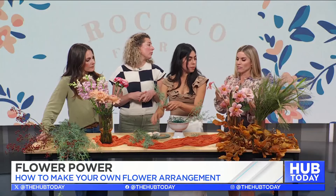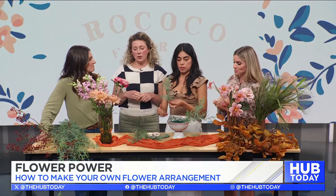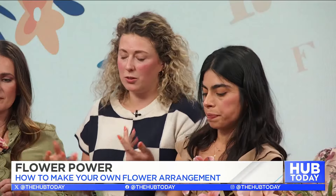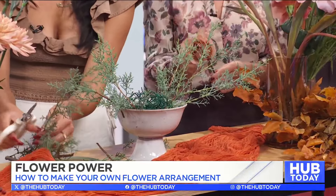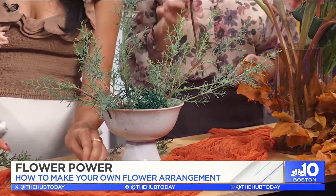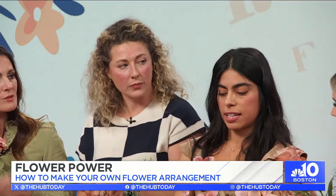What about tips for keeping the flowers healthy? Sometimes you get a beautiful arrangement and then they're gone. It varies per flower — the ones we chose today are a little bit longer lasting. If you want it to last a long time, choose carnations, mums, snapdragons, or roses. You can also change out the water, and that will help. Clean water is honestly the biggest thing — above flower food or anything else. As long as the water is nice and clean, they'll be happy. Swap it out daily.